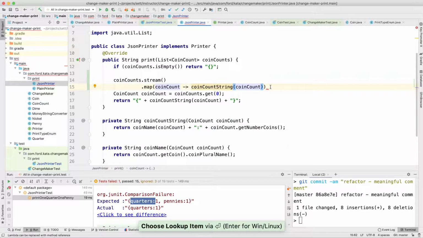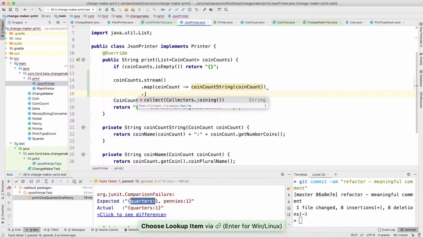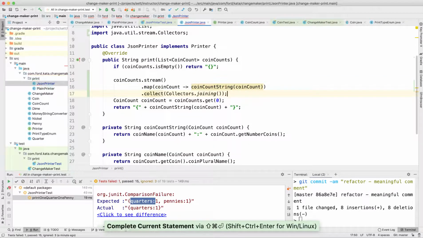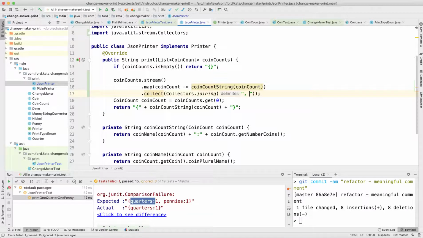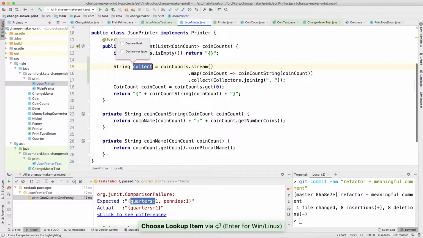Because I have this method that was extracted earlier, it's pretty easy for me to just invoke that on every item in the list, and then we know how to join every item. It'll be just comma and space.